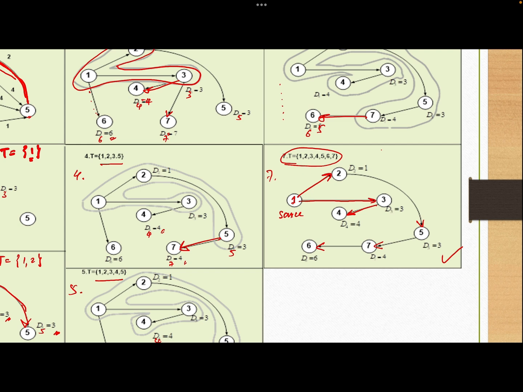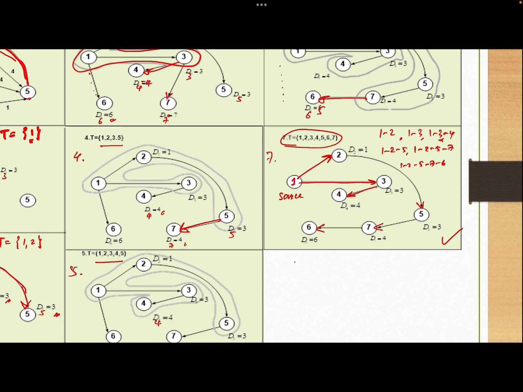And 1, 2; 1, 2, 3; 1, 2, 3 to 4; 1, 2, 2 to 5; 1, 2, 2 to 5 to 7; 1, 2, 2 to 5 to 7 to 6. This is the path to go to every destination.